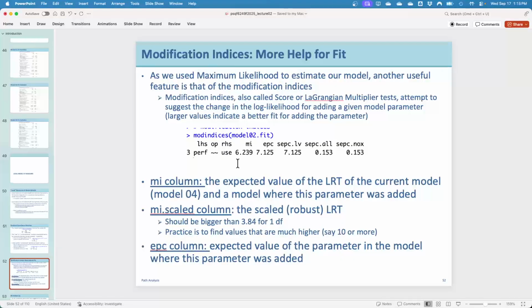So what I typically do, and actually in M+, they don't even report these, I think, or maybe they do now, but back when I used to use M+, the value was 10 before they would report them. So typically speaking, the larger the threshold you set for yourself to include that, the less you're capitalizing on chance. Basically, more evidence is needed statistically to say that the parameter is needed to fix the model.